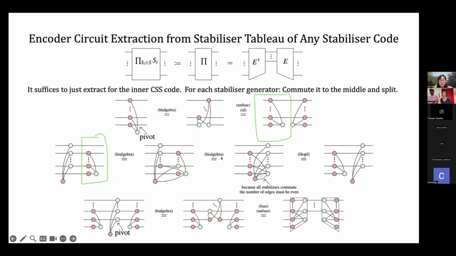The reason why there's no output wire is because after doing the bialgebra, this has basically cut the wire. One way to think about it is that you started with an n qubit to n qubit map, but you want to factor it into k intermediate qubits here. So you have to compress those n qubits into the same k qubit wires in the middle. This reduces the total number of wires. For the very first stabilizer generator that we do this algebra on, this reduces the number of wires from n to n minus 1. And we keep doing this for each of the n minus k generators until you get to k in the middle.